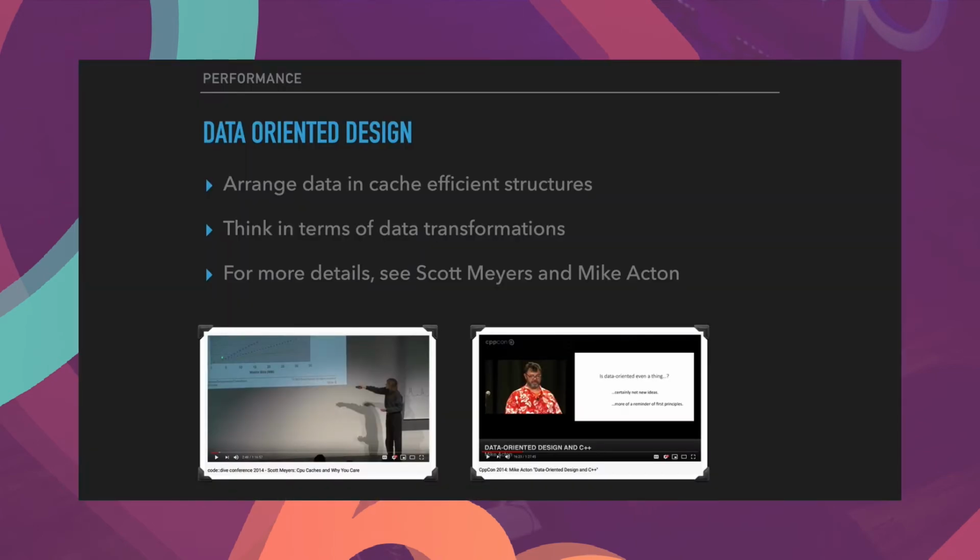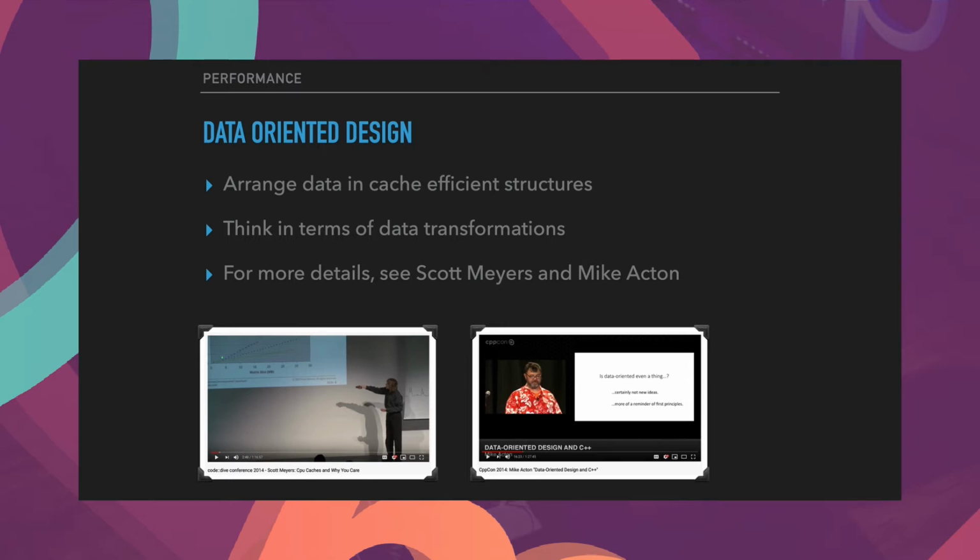Okay, so the idea behind understanding all of these memory access patterns and then architecting your app to lean into these architectures is known as data-oriented design. And Scott Meyers and Mike Acton have excellent videos. You can go find them on YouTube that talk about these different performance issues and false sharing and all sorts of these little gotchas. And I highly recommend checking it out. But at a high level, you want to think about your app in terms of data and the different transformations you're performing as you go through the app, and start there instead of at a high level of abstraction, as is typical in a lot of modern programming.